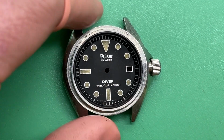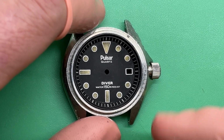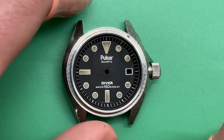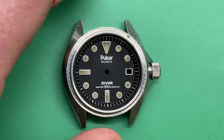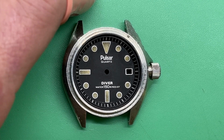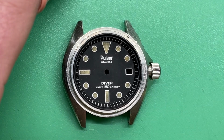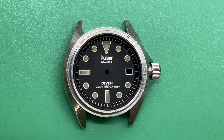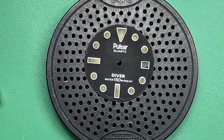I want to clean that dial. So, first things first, I'm going to wash it. I'm going to very gently clean it basically with just room temperature water with a tiny bit of dish soap in it and a very, very soft camel hair brush. You don't do a lot. It just gets the oils off and gives you a clean surface. So let's do that. Believe it or not, that is cleaner.